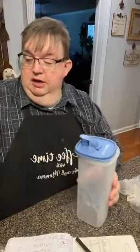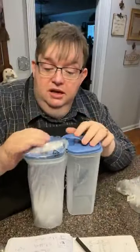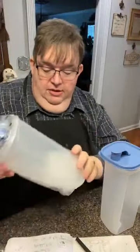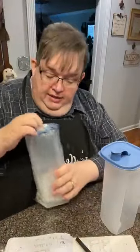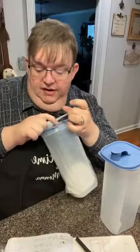So you get two of these, by the way, so you can do two infusions. And here's the other one. They're a family. They're twins. They come in together. They both have the strainers. And these two are called Slimline Pitchers, and they are $35 to get two of them.